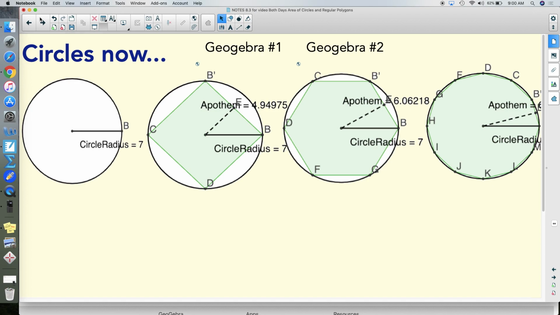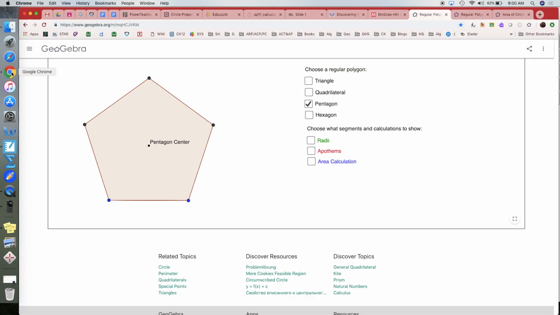And now we're up to circles. And this is a really complicated diagram when you first see it, so instead of actually looking at it, I'm going to take you to GeoGebra. Circles have a lot in common with regular polygons, but they are different. So I'm starting with a pentagon here, and we already know in a regular pentagon what apothem or apothems are. So I'm going to hide those for a moment. We've mentioned briefly that the segments from the center of a regular polygon to a vertex is called the radii or radius as well. And we said in regular polygons, those are different. Those lengths are not the same. So why bring it up?